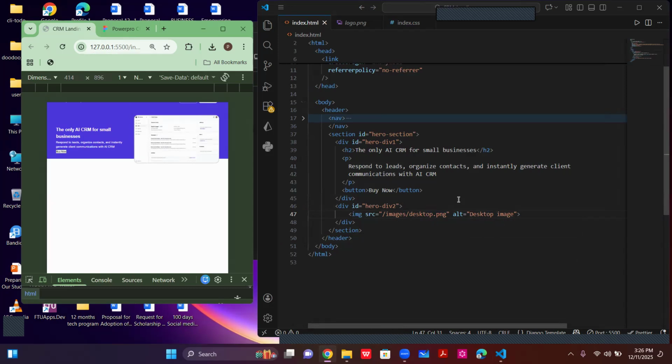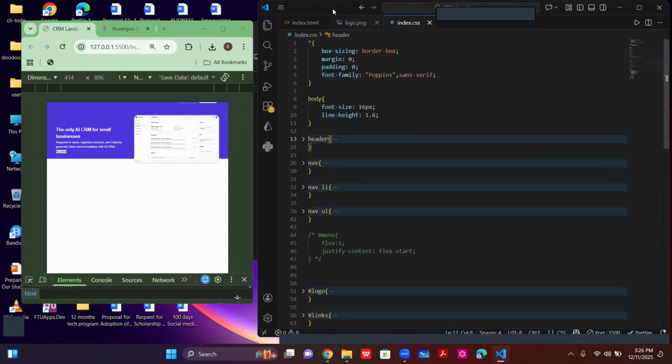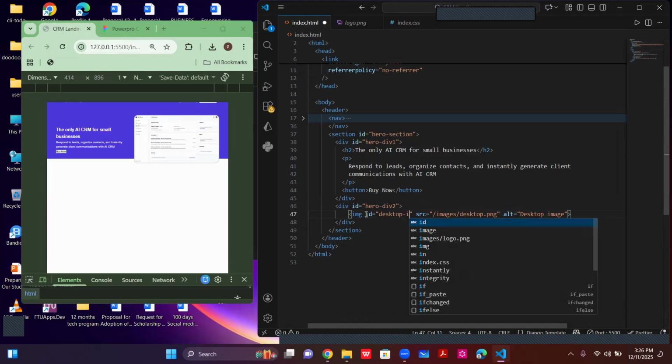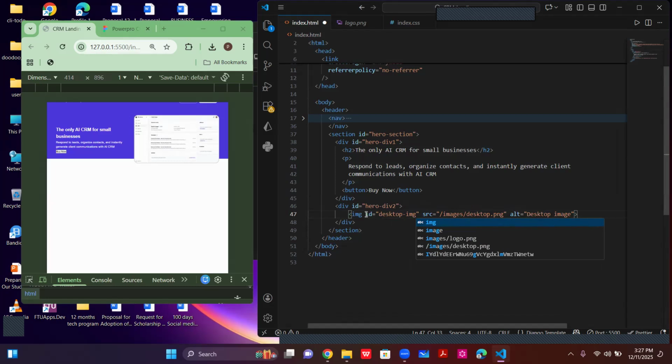So what am I going to do now? I'm going to go to my CSS, and let me give this image an ID attribute, and I will call it desktop img. Now I'm going to style it.